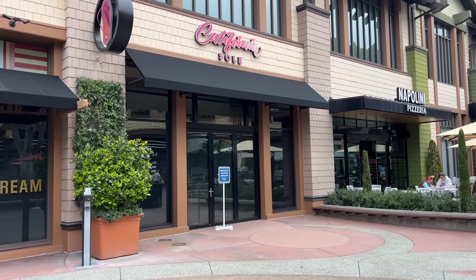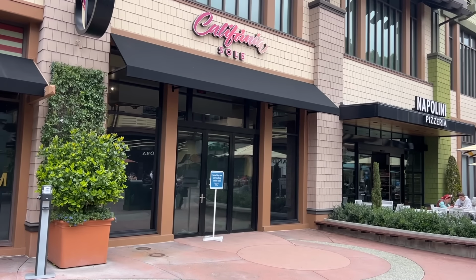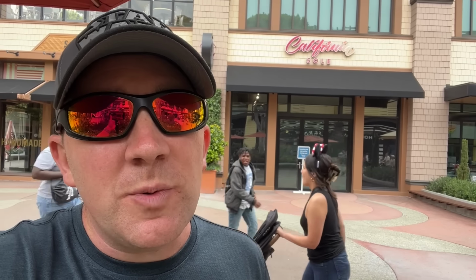And right across the way is the California Soul building that we also reported has now closed. But once again, I have some more news regarding that. Now, I found online that a couple of news sources picked this up and they shared it. The original source was the website Mice Chat, so I don't know how much stock to put in this, but they said that a Nectar Bath Treats or a Loungefly store is likely coming here. So yes, California Soul has closed after many, many years of being here.